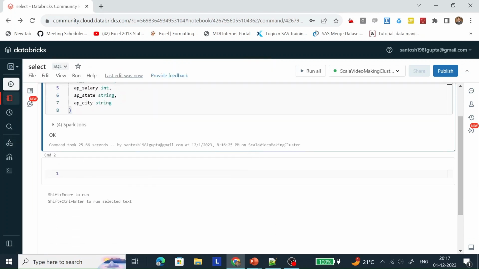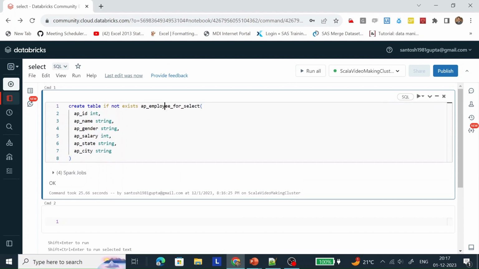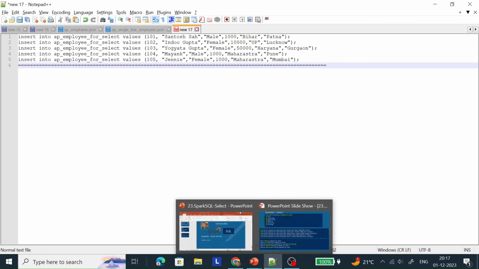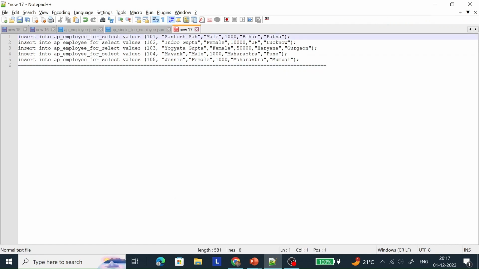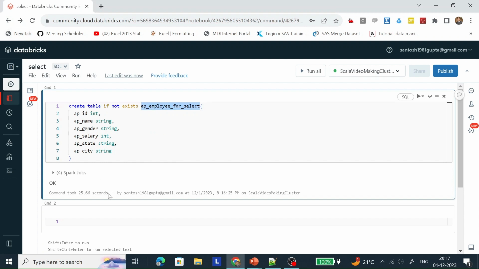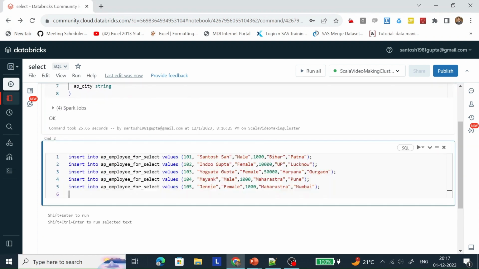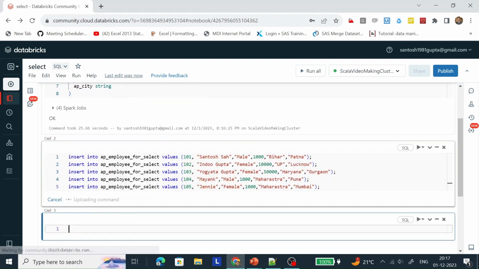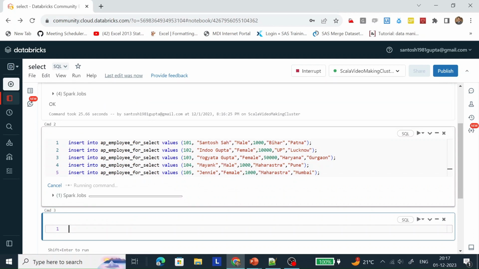Now let me insert some records in it. So we need to create the insert statement. I have already created these 5 insert statements to save time. Let me copy it and paste it here. I am running this insert statement.